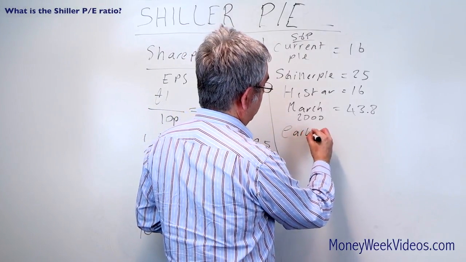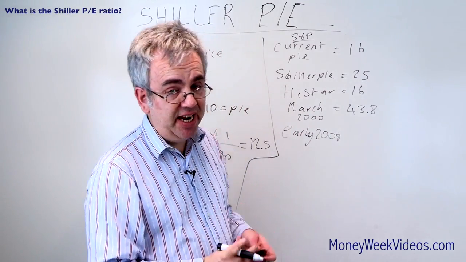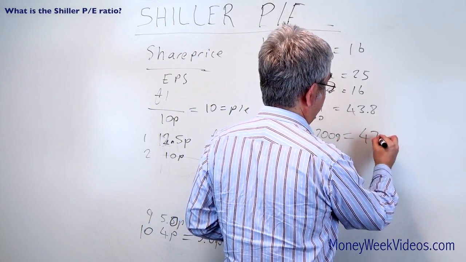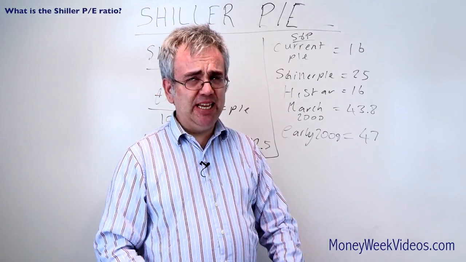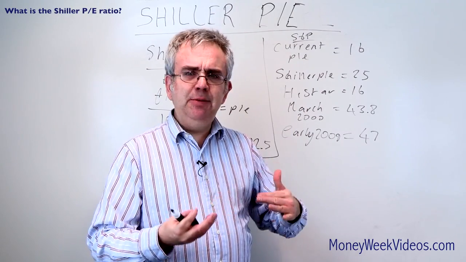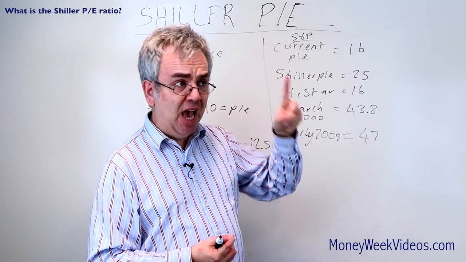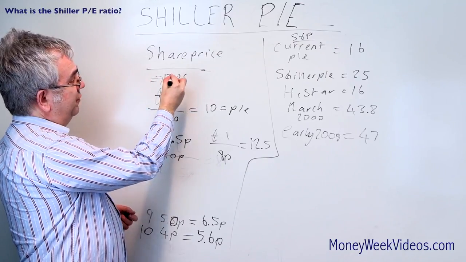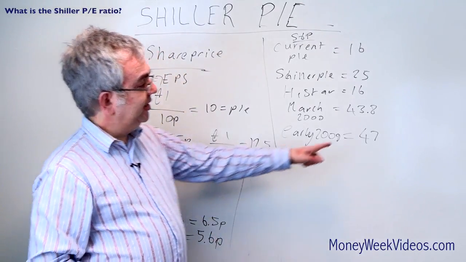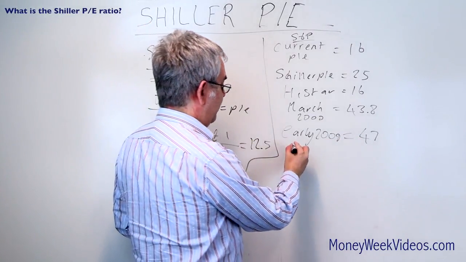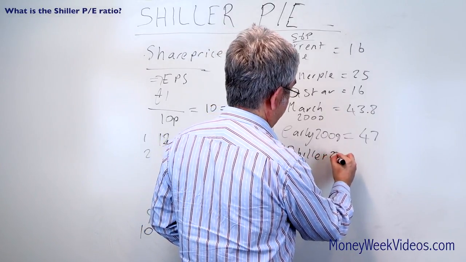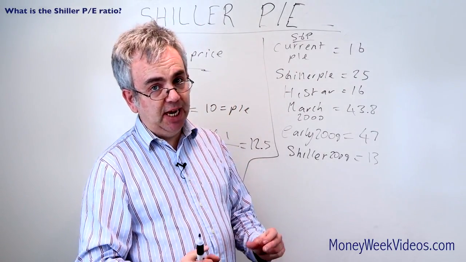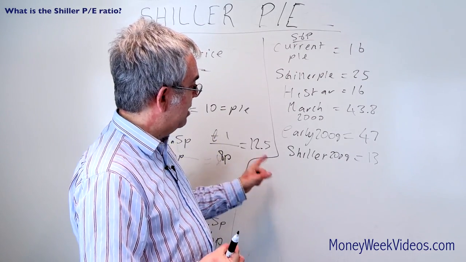And let's look at another interesting moment in history, early 2009, when we were in the whole middle of the credit crunch financial crash. The conventional PE ratio at that time was around 47. So that was saying the market was really expensive. But that seems counterintuitive because share prices were crashing. How could the PE ratio be high when share prices were crashing? Well, the reason was because earnings were falling even faster than the share price. So seemingly the American market was expensive. It wasn't. If you look at the Shiller PE for 2009, it was more like 13, a real buy signal. The markets were cheap. It was time to buy. And thankfully, I did buy a few shares at that point.